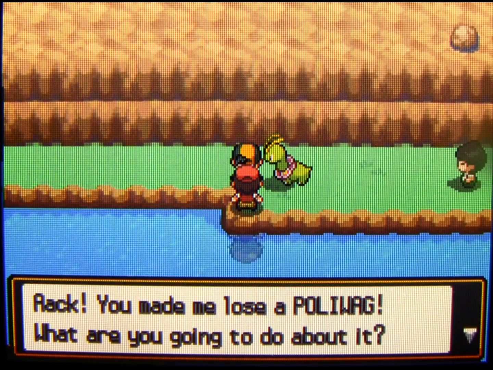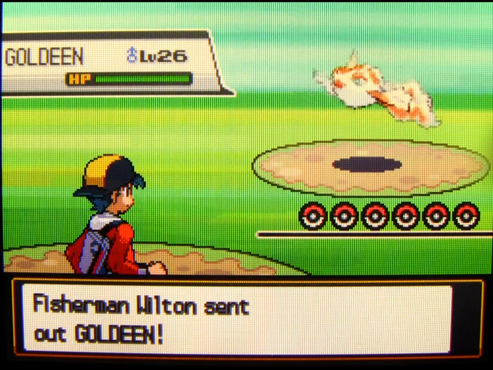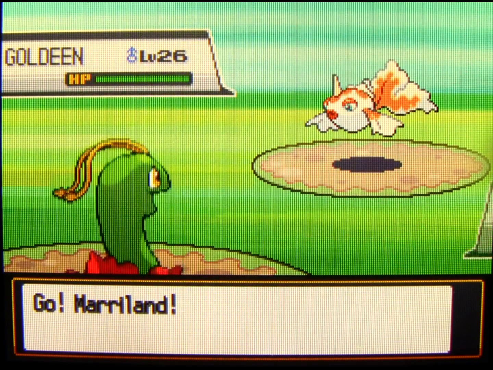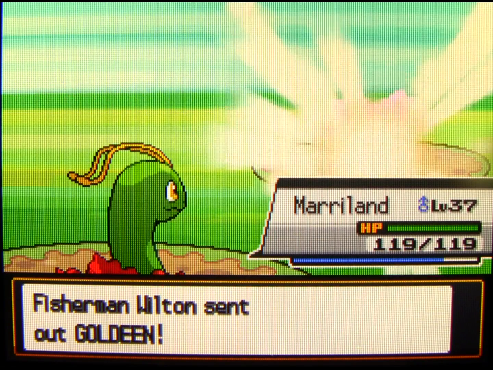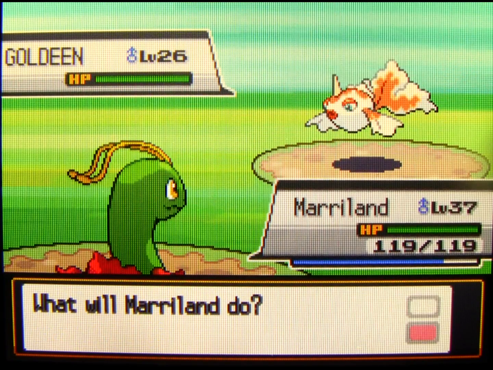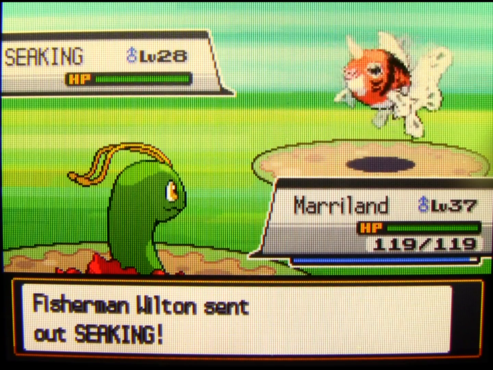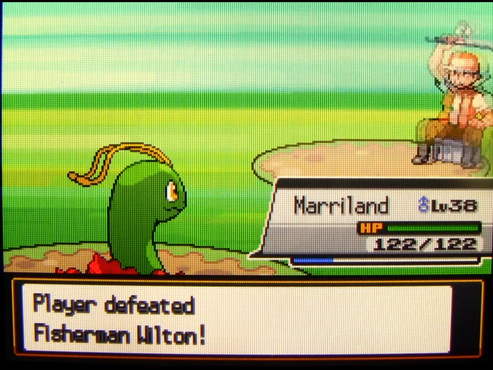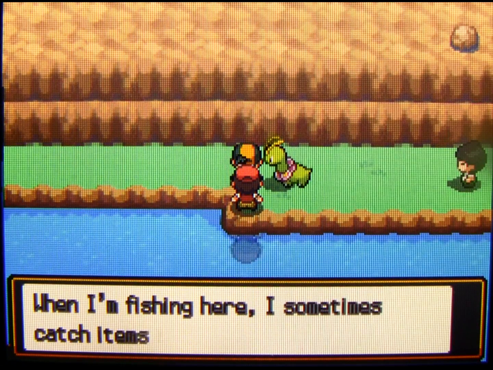Yeah, and then there's a fisherman here. Ack, you made me lose a Poliwag! What are you gonna do about it? What am I gonna do about your lost Poliwag? I'm not gonna do anything about that, Fisherman Wilton. He has a Goldeen, level 26, and another Goldeen, also a level 26. And surprise, it's a Seaking! Yeah, Seaking, level 28. Not too difficult by any means. Just forget about it. Alright, well that was a very interesting battle now, wasn't it?